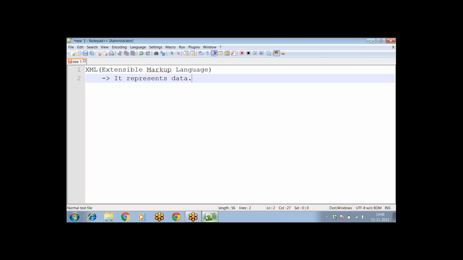Can you tell me what data representations we have worked with? HTML is not used to represent the data, but it is used to present the data. Representing data is different from presenting the data.